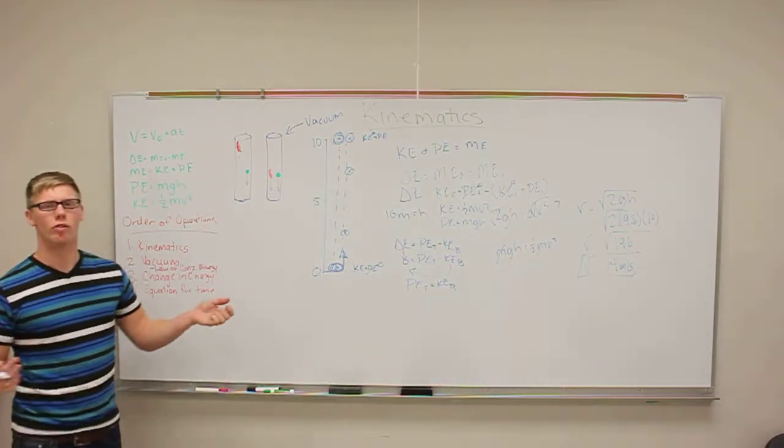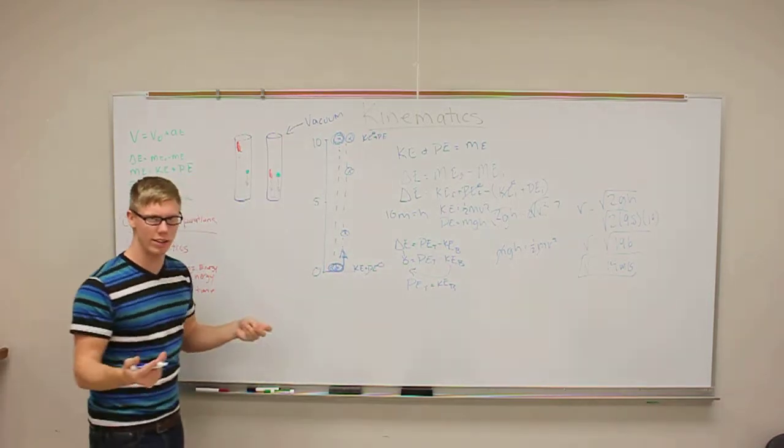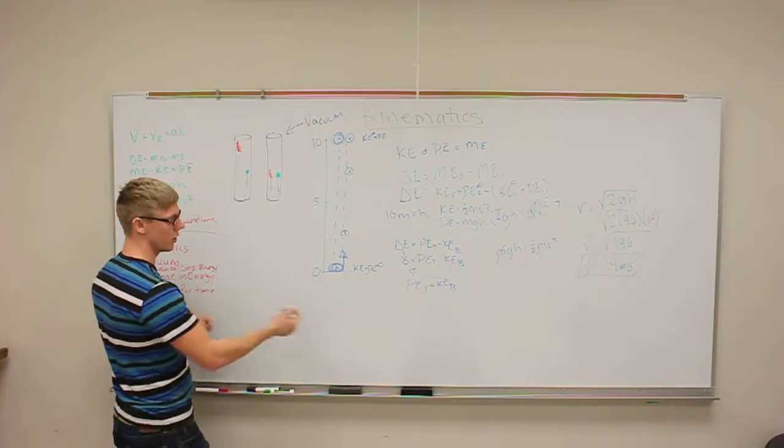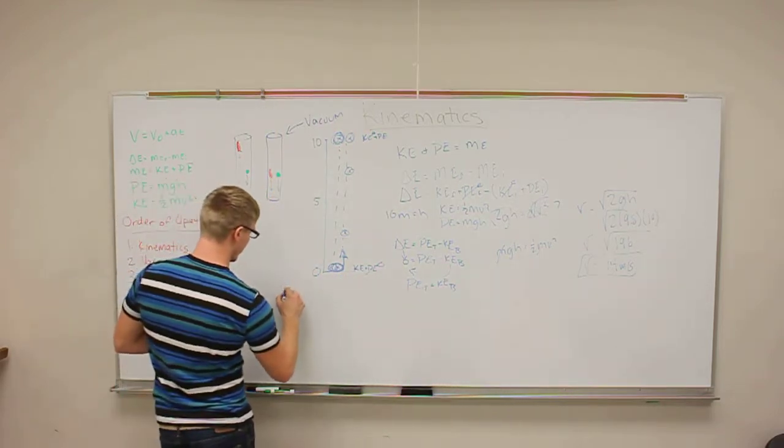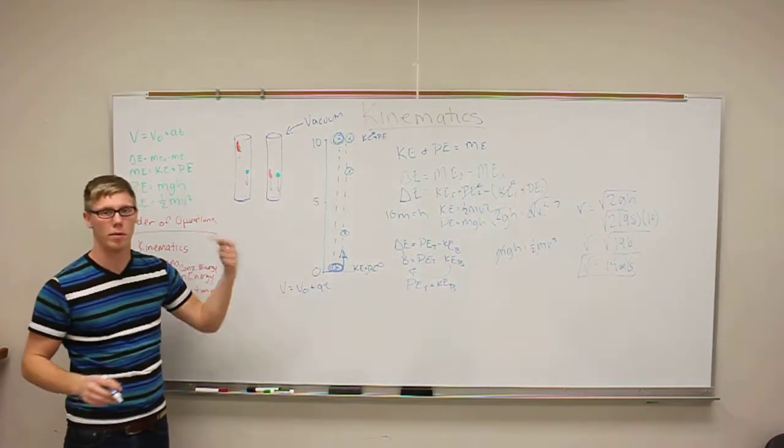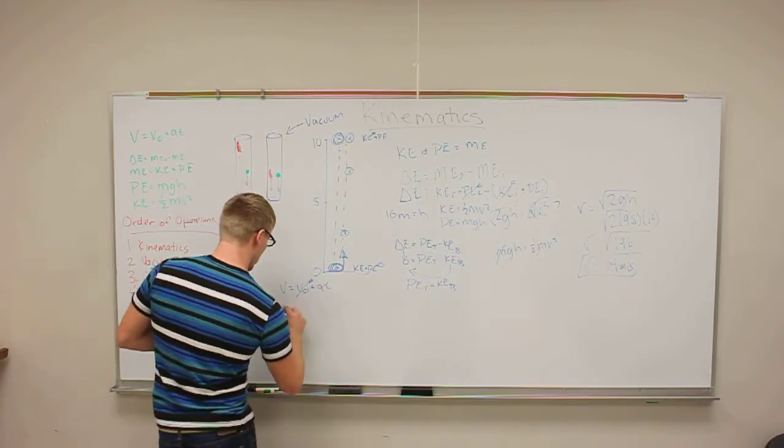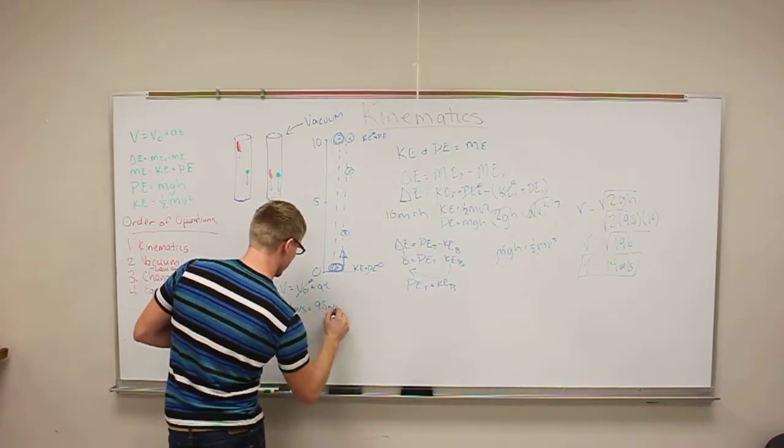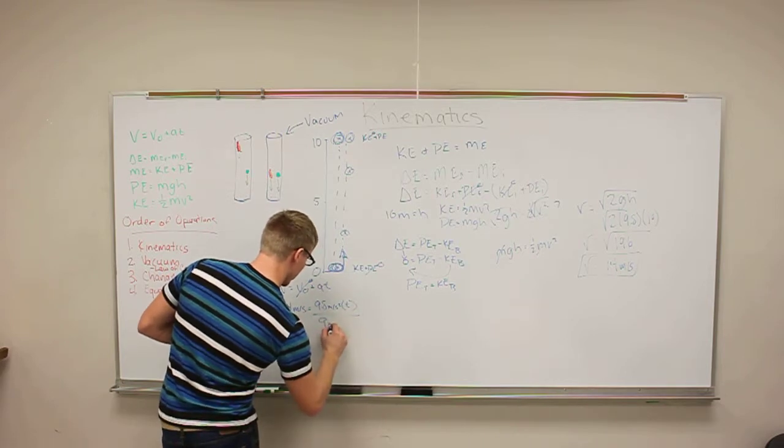Now, we have a final velocity. What if you want to know how long it took for it to go from the very top to the bottom? We can calculate that as well, because now we have the velocity beginning and final, which the final is 14 and the beginning is zero. So, using the equation v equals v naught plus at, acceleration to be gravity because it is in a vertical dimension and v naught zero, we have 14 meters per second equals 9.8 meters per second squared times time.